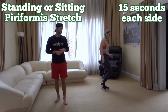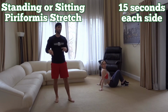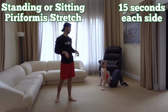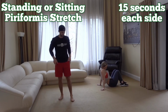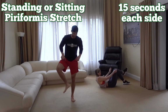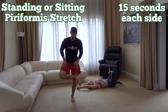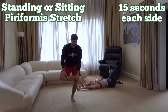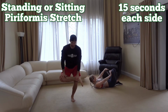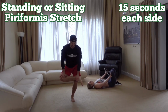We'll start by stretching the right, which means you'll have your right foot over the left, okay? Alex is going to do it seated. I'm going to do it standing. Whatever way you want to do it is fine. So go ahead, take that right ankle, and get it on the left just above the knee. If you're standing, squat down. If you want to intensify, drive your right hand in. Just feel a nice stretch here, okay? We're going to hold for 15 seconds.